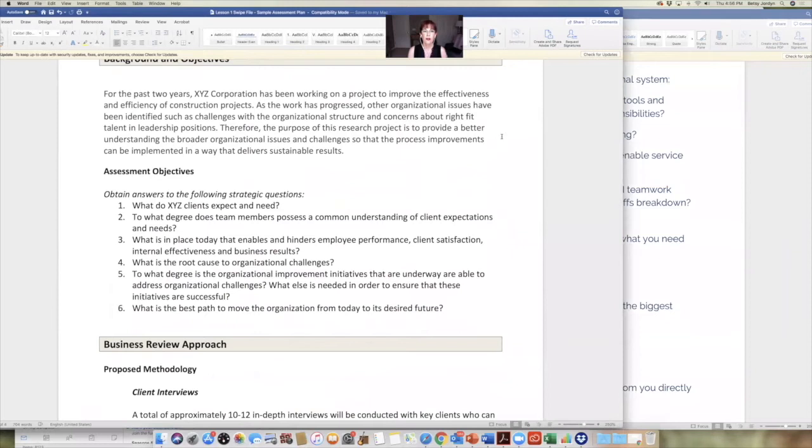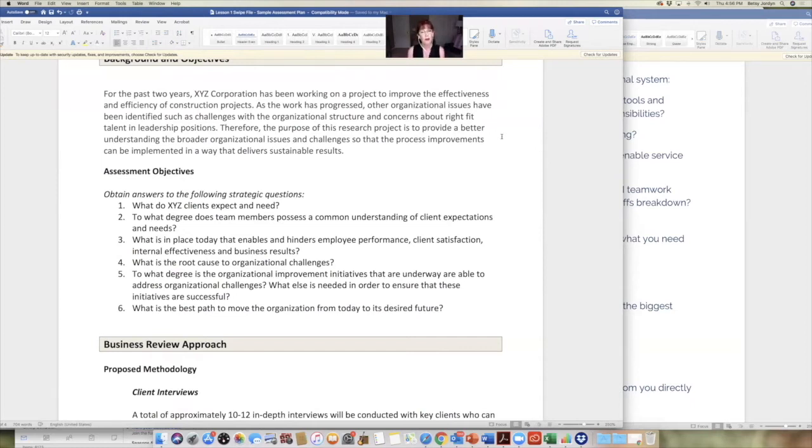You really want to first clarify why they need an assessment project and what the assessment project is supposed to answer for them. What are the strategic questions on the table that you have to come back with, making sure they get the answers they're looking for, and also layering in your proactive advocacy around what you think they need to be looking and listening for. When you get to the assessment objectives, the first thing you're trying to do is get the client to articulate them, and get the executive team on the same page.